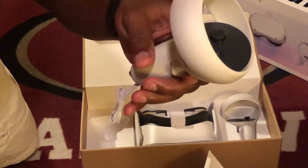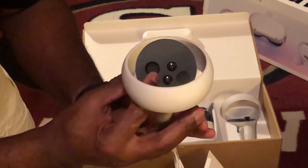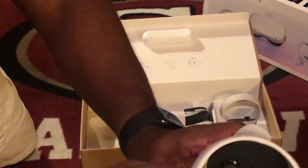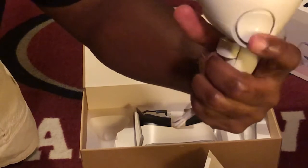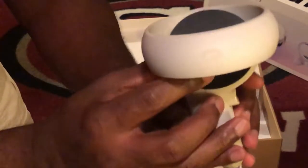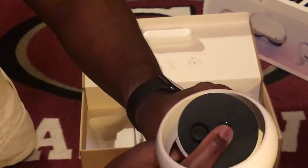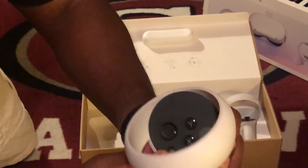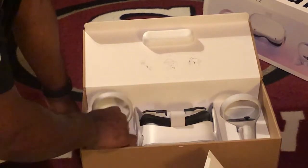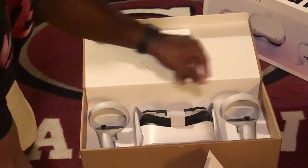That's one of the controllers, and it's got a little joystick in there too. I didn't see that before. I don't know if you can see that on camera or not, but there's a little joystick. You have a trigger right there, and also another trigger right there. You've got 2 buttons on the inside. Not sure if you can see that from this angle, but you've got 2 buttons, the joystick, and another, I guess that's like a main menu button. All right, so I'll just go ahead and put that back in. I don't really have to show you the other controller because it's pretty much the same thing.